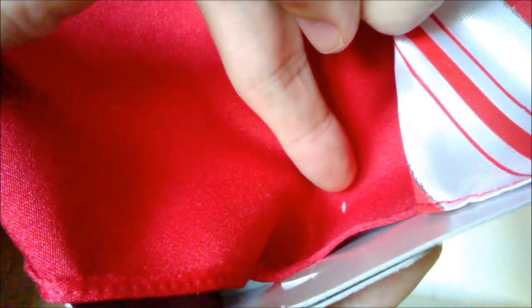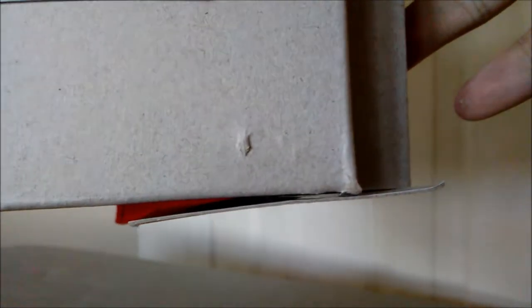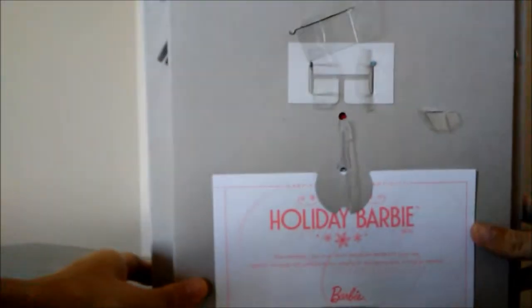So here is one of the plastic tabs in the back, which I tried to show you in my last review. And there's the other tab. Here's the tab from the back of the box, and this is the last tab. So there's only 4 tabs altogether.